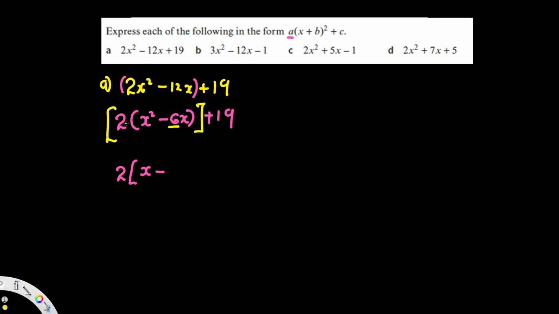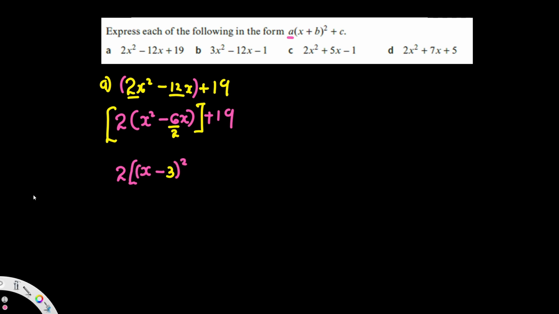Remember the 2 that we are taking out here is for factorization, so don't forget and confuse that. The 2 that we are taking out is for factorization of these terms. So the next one, remember always when you're completing a square, you have to halve the coefficient of the term that has only x. So this is going to be 3 here. So I want you to write this squared.